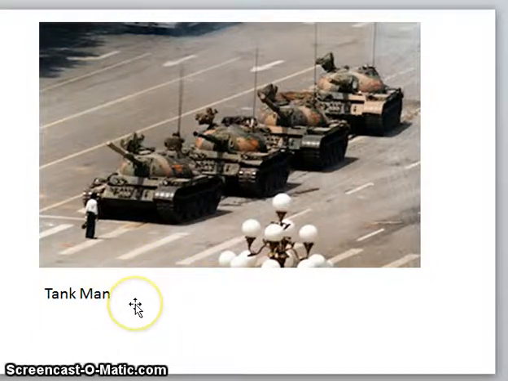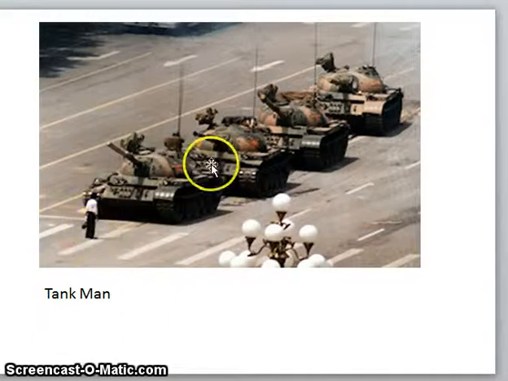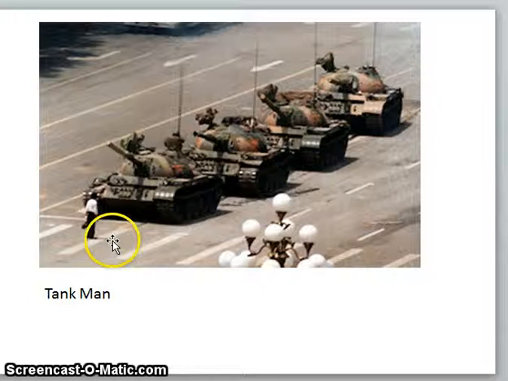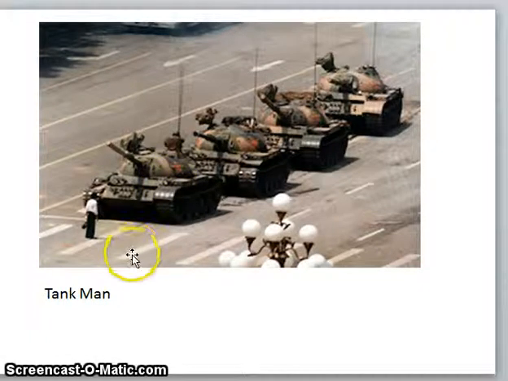So this is the famous picture called Tank Man from the Tiananmen Square incident in China. Boy, when was that? I can't give you the date, I can't remember. But there's a lot of famous pictures of him facing off these tanks. And the tank didn't want to run over him, or the tank driver didn't want to run over him. And so the tank would move, and Tank Man would move too and stand in front of the tank. He was facing down the Chinese military, this weak, frail little person against these huge, powerful tanks. That's an immediate contrast called juxtaposition.